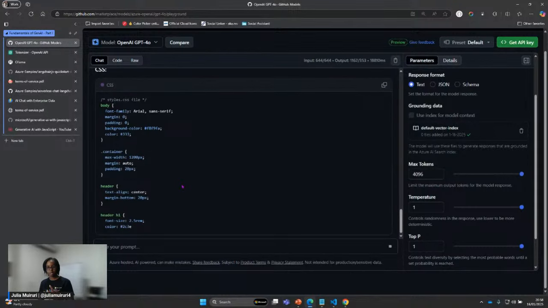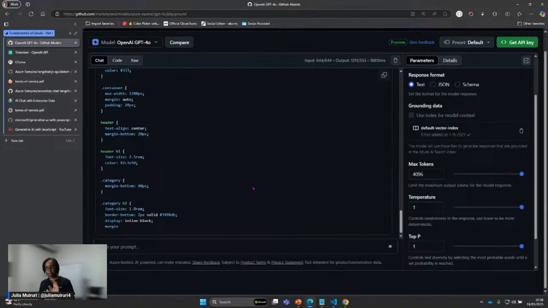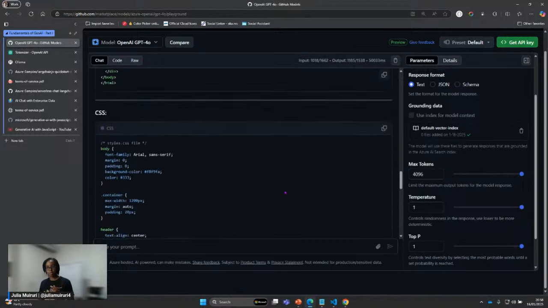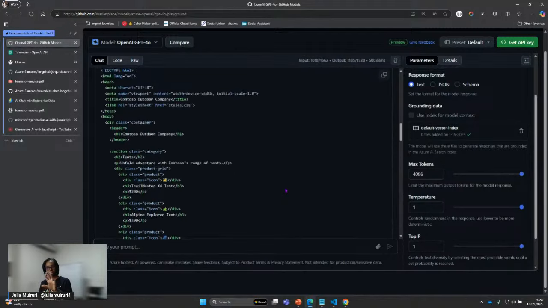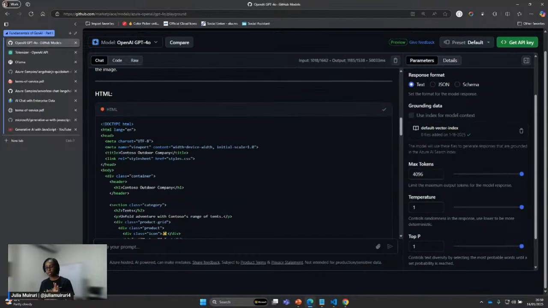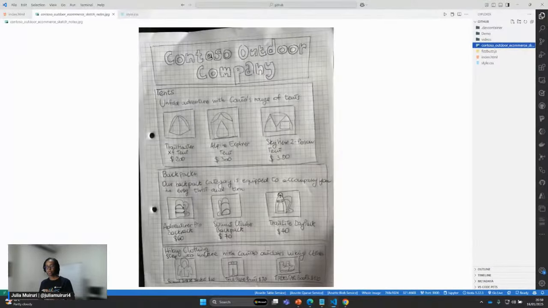You can see the CSS code is not complete, or there appears to be some buffering here. But yeah, I'm actually surprised that it chose to split HTML and CSS, so that's pretty impressive. At present, there's no way to test this out on the playground. So maybe what you can do is switch over to VS Code.